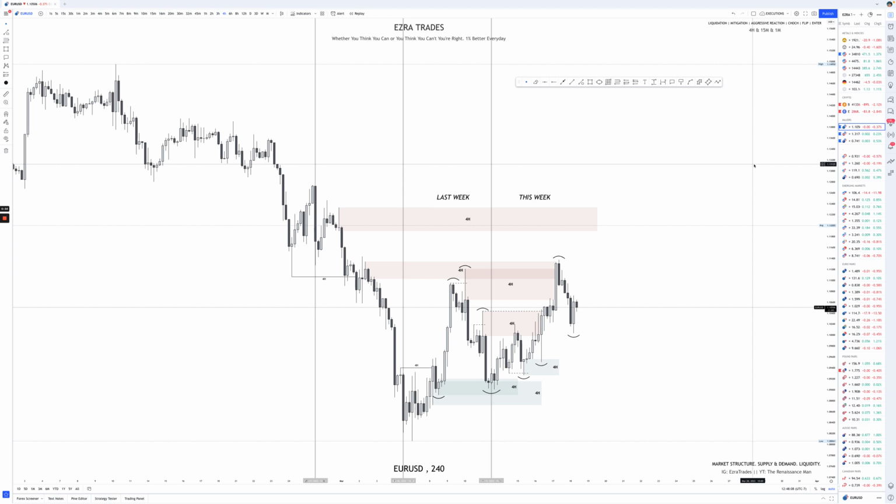A couple times a week, I basically do entry examples and end of the day markups because I don't trade every day. Usually I'll trade 2 days a week or so, sometimes more, sometimes less, it depends. But the idea behind this is to show you that there is an opportunity every day or almost every day for you to get a very clean trade that might more than likely fit your rules.